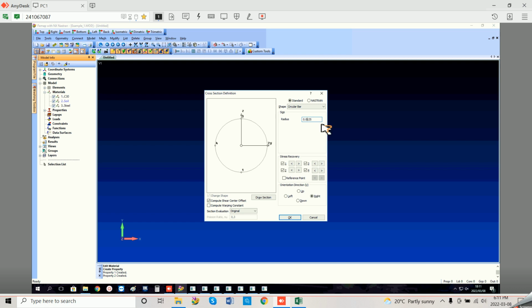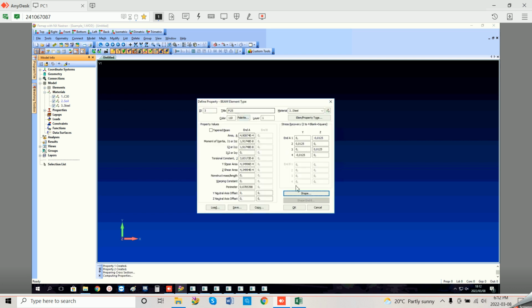Sorry, I was just checking on my calculator. And then you can draw a section just to show how it will look. And you click OK, and you click OK again.